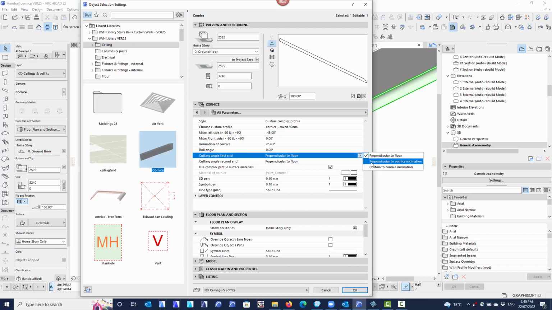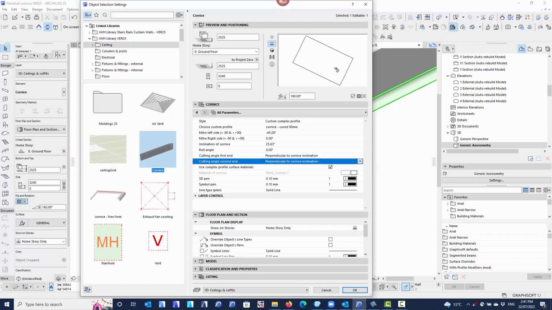Now you need to be a little bit careful because this is a gable. One end is going to be vertical. I need that end to stay perpendicular to the floor. So it's a bit of a gamble as to which end is which. Just try one and see. It changed this end, it didn't change that end. If I change the other end, you'll see what will happen is the cornice becomes very short and is not correct because something is going wrong with the cutting planes. So as I say, we need this one to remain vertical anyway, perpendicular to the floor. So that was the correct end, so I can say OK to that.